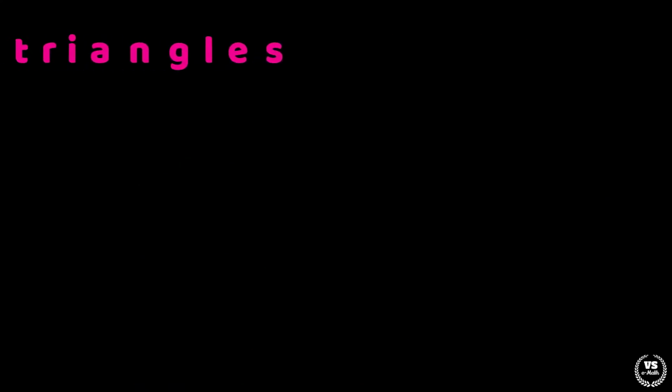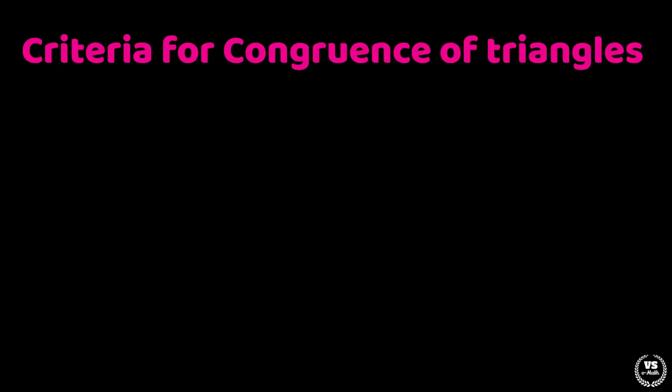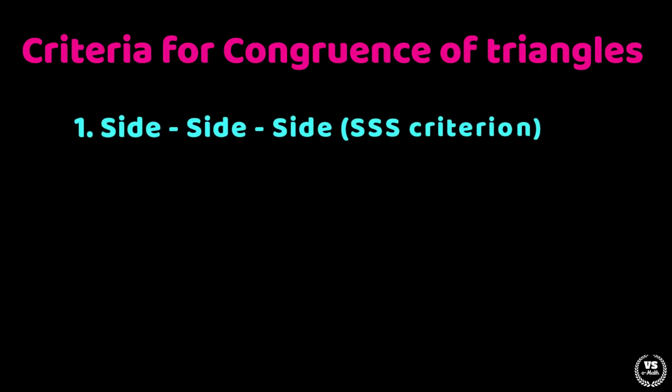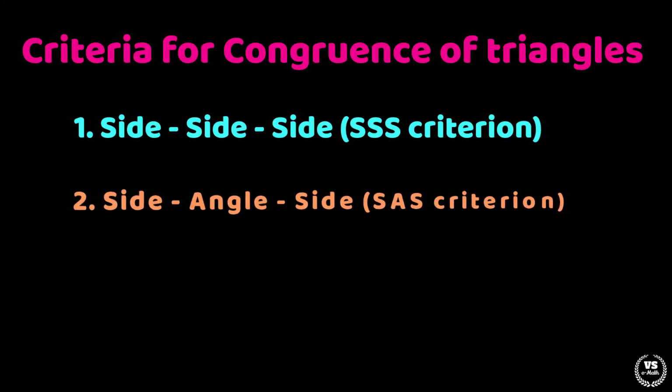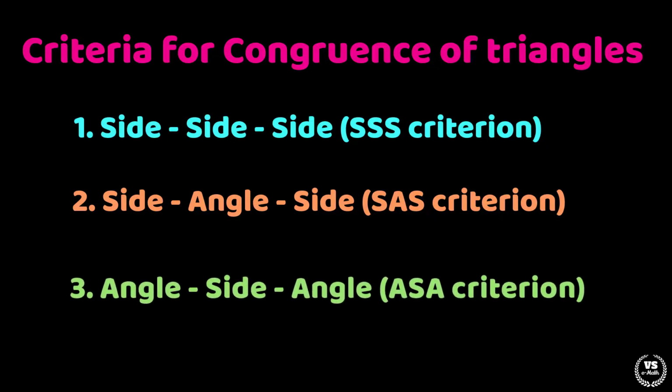We have studied in our earlier classes that every triangle has 3 sides and 3 angles. So, do we need all these 6 parts to prove their congruency? No, not necessary. We can prove congruency with the equality of 3 of their corresponding parts. But what are those 3 measures we should consider? It's very simple. To draw a triangle, what are the values usually given to us? Either 3 sides, side 1, side 2 and side 3, or 2 sides and an angle, side, angle, side, or 1 side and 2 angles. Any one of these 3 criteria is enough to prove their congruency.